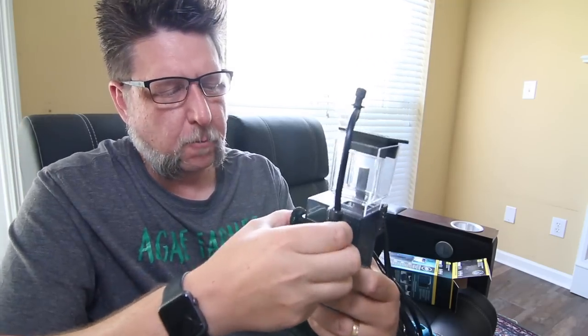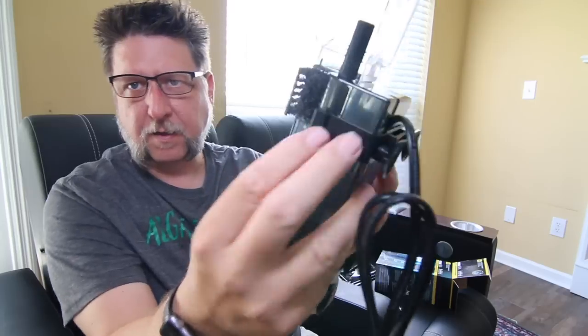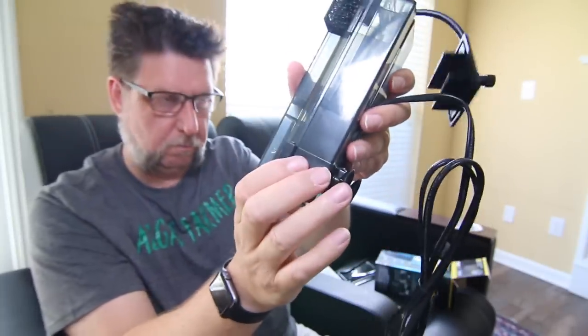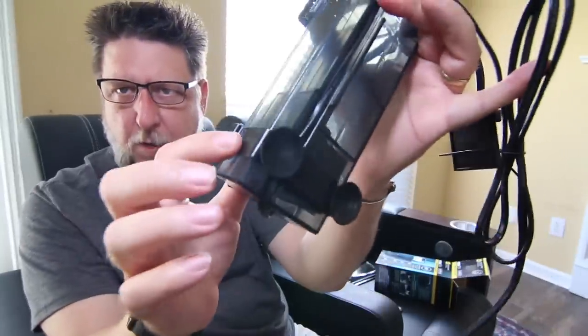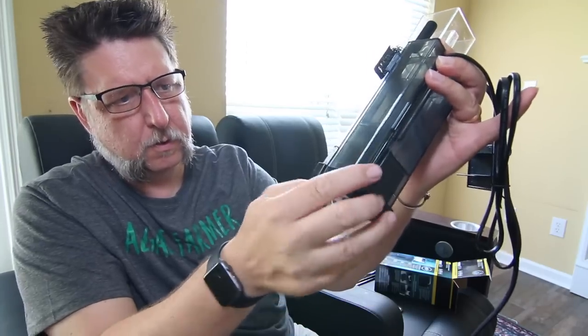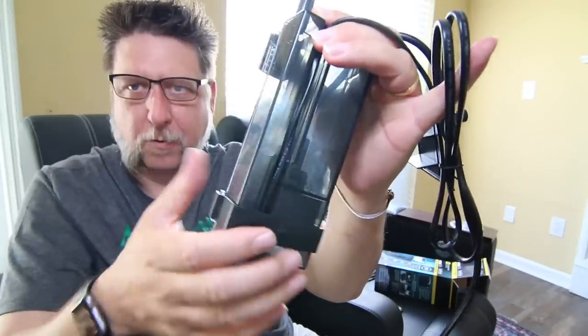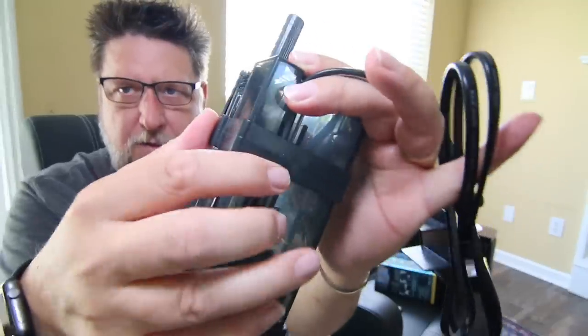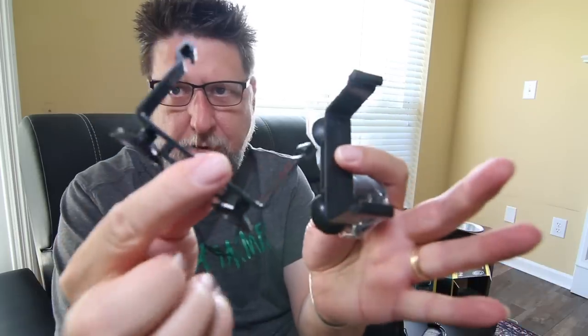There are some different and interesting steps when putting this in an Evo tank. One is you won't need these suction cups at all — they just slide off this little rail, you slide it down and pull it off. You want to keep track of this cord; these things are dual purpose — they attach it to glass and keep this cord in place. We're actually going to swap them out for these other brackets, which become singular purpose: just keeping this cord routed here, because this is just gonna sit in that slot. That slot was made specifically for this thing, so if you're putting this in an Evo, you can probably just store the suction cups away in case you want to use this in a different aquarium.